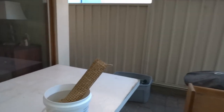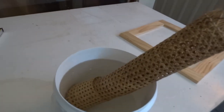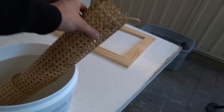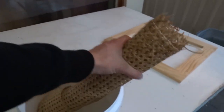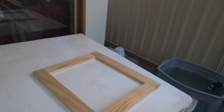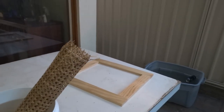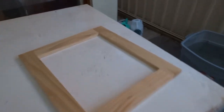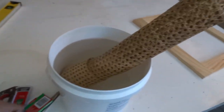So I'm now getting ready to install the Rattan screen onto one of the doors. Now, when doing these screens, you want to start off by soaking it in hot but not boiling water. That allows the screen to loosen up, and as you're putting it on, will allow you to work with it a bit easier and not have it wanting to go back into its rolled up shape. The other advantage of installing it wet is that it'll tighten up and look nicer on the door. It's been soaking for about half an hour now, so it's ready to pull up, cut to size, and then I've gone out and bought a staple gun to install it to the back of the door.